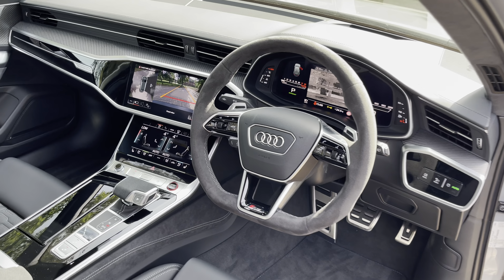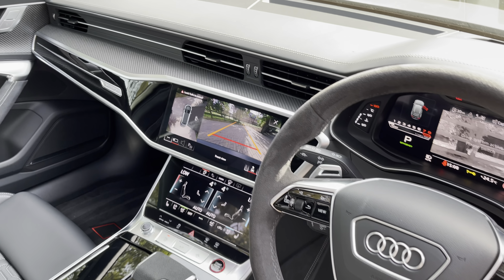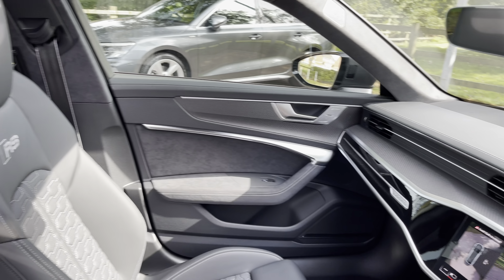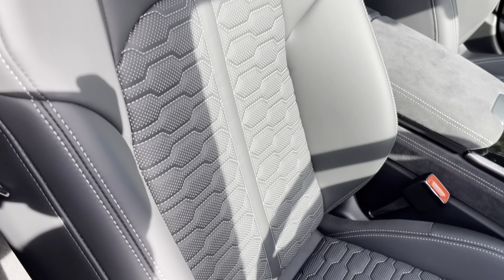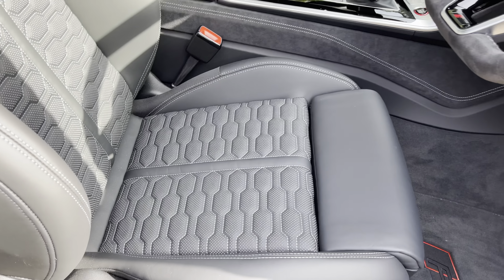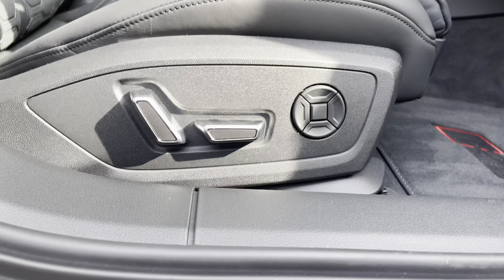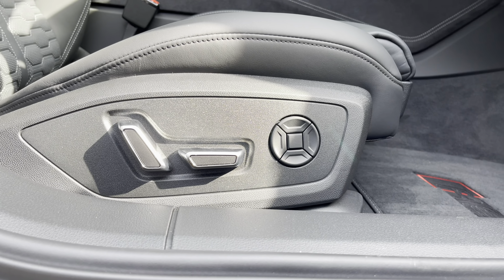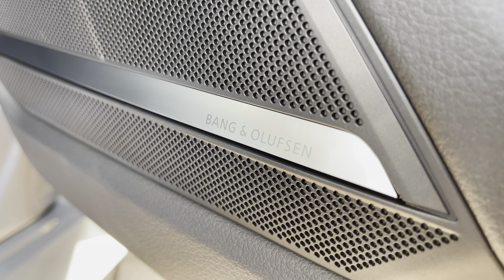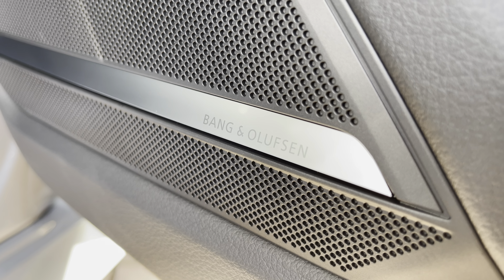In the front there are plenty of high-quality materials on display - the lovely carbon inlays provide a stunning contrast to the black full leather seats with rock grey stitching that works really nicely with the exterior. They're really comfortable, really supportive and have plenty of adjustment. Both front seats are fully electrically adjustable with electric lumbar support, great for longer drives. The Bang & Olufsen surround sound system provides clarity like never before, meaning you can listen to your favourite tunes properly.